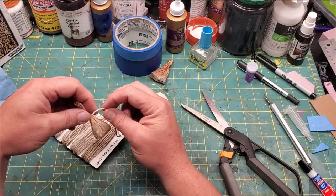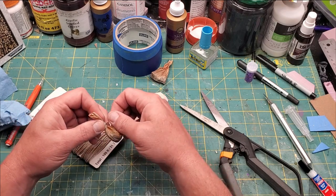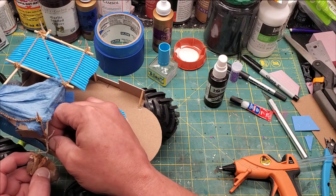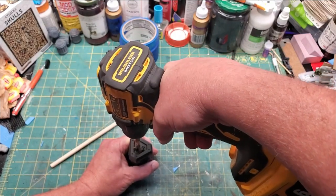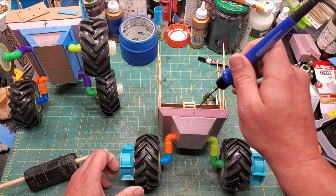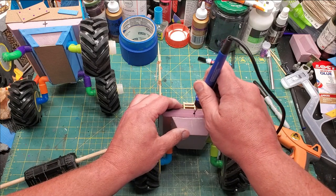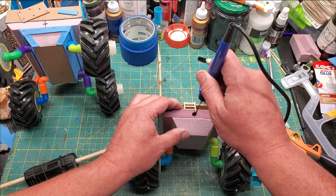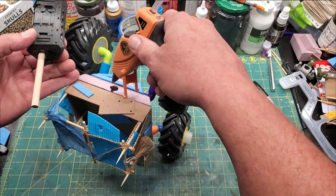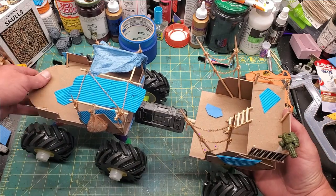And now I've got a deck that has wheels. Now these are tea bags — I like tea, I drink tea, I make tea by the gallon sometimes. This is some cordage I found at Michael's that I'm going to tie the bags up with, cutting off the ends so they look more like sacks, like this is stuff these nomadic warriors have gathered, and tie them to the actual frame. This is a random 3D-printed thing I made a while back — some sort of cargo container — and I'm going to use it to connect the front and the back sections of the vehicle. With the hot wire I melt out a hole for the dowel rod to go into, fill it with hot glue, and stick the dowel rod in. Now the back section has a means by which to connect to the front section.